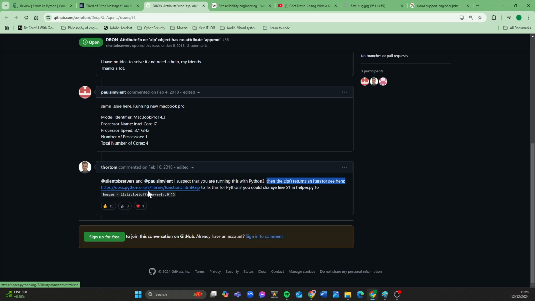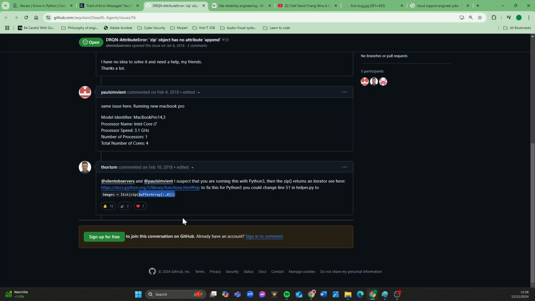Go to python.org/free/library/functions.html. So there's a special page all about functions to fix this for Python 3. And you could change line 51 in helper.py to be images has assigned to it, and then the list function applied to the zip function, buffer array, and then : 0.